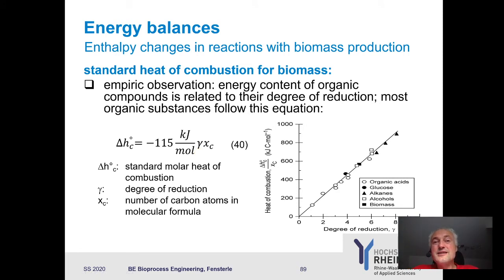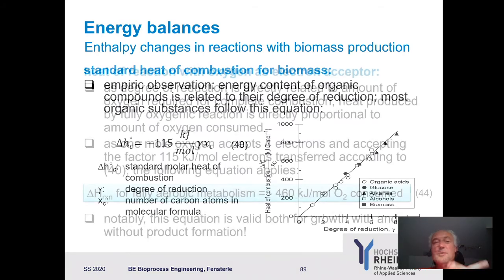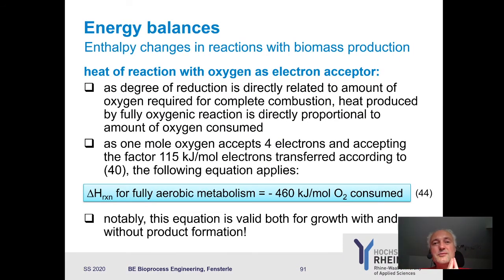So we can on the one hand look at how many electrons we have to transfer, but the point is, in our aerobic metabolism, if we have a microorganism growing aerobically, then the heat of reaction at the end is nothing else than how many electrons are being accepted by the oxygen which goes in. Because this is at the end the net oxidation which is happening. The other electrons are just transferred. But at the end, it depends on what's going into oxygen. Only these electrons are lost in oxidation, if I have no other oxidizing agent in my reaction.